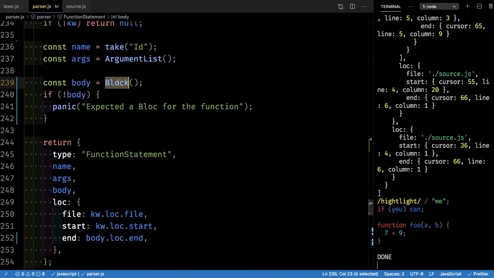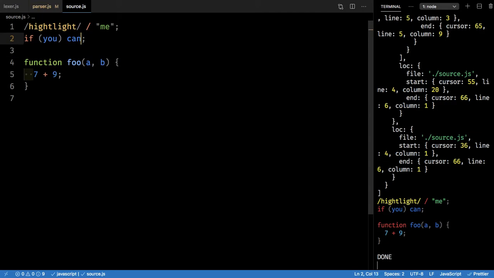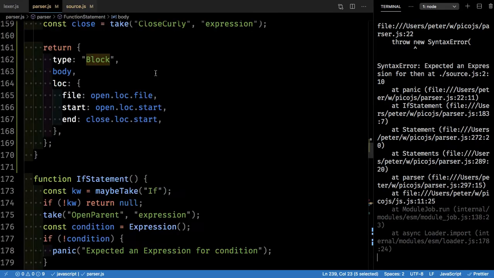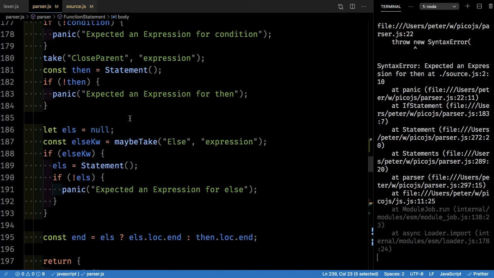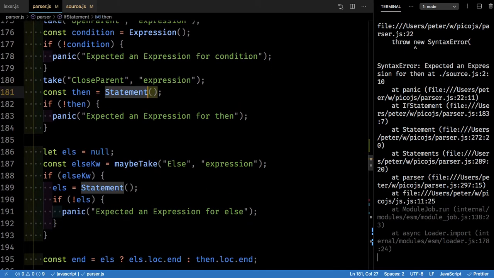Let's try to use it in the if statement too. So now we can do something like this. Currently we cannot. Expected an expression and got for then, and we didn't have it. Let's try if statement, and we have then, which is statement or a block.